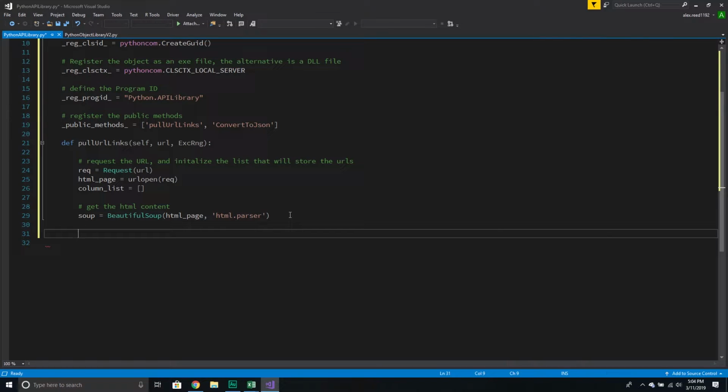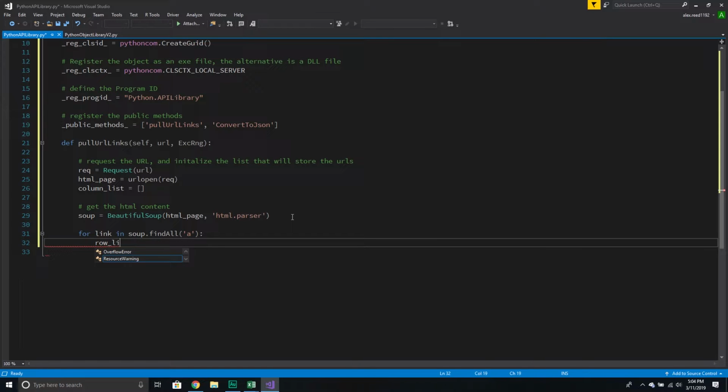Okay, so first thing we're going to do is say for link in soup, so the content itself, find all of those tags. Sorry, it should be findAll, capital A, and then we have to specify the tag we're looking for. We're looking for the A tags. Those represent the links. We're going to create a new list called row that will store each link.